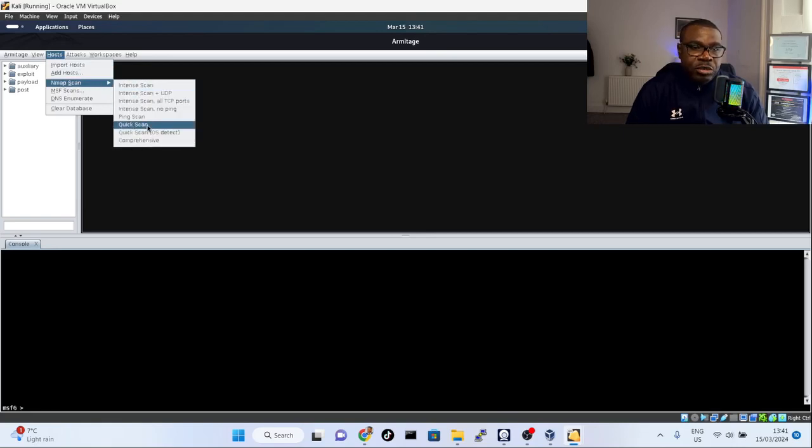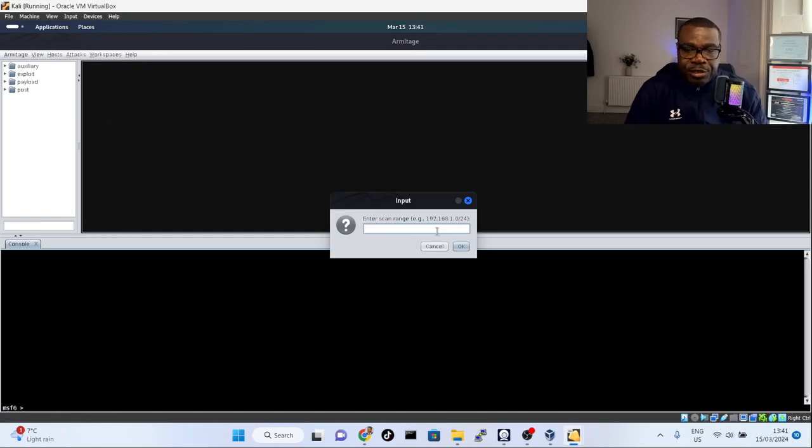Then we'll go to quick scan to scan every IP address in our network: 192.168.1.0/24. So we are scanning from 0 to the entire IP subnet, which means it will discover every IP in this range.